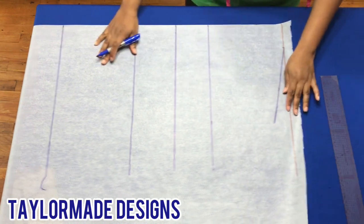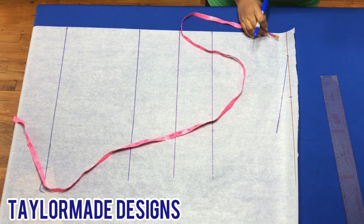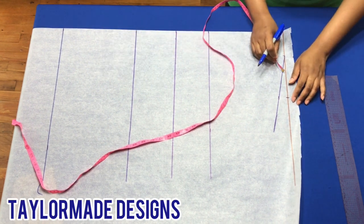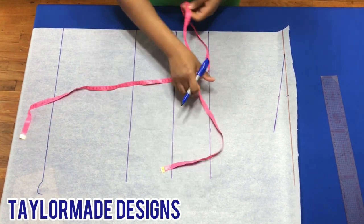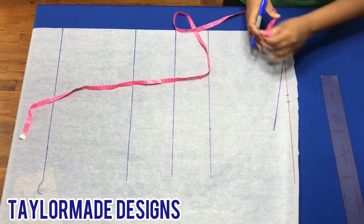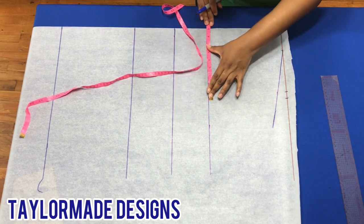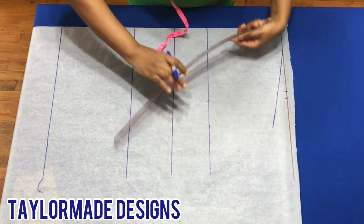So our shoulder is actually 17.5 inches. Half of 17.5 inches is 8.75, and I'm going to make it 9 inches. I'm adding 1/4 inch for seam allowance, so 9 inches here, and I'm going to make 9 inches also on the chest line, and I'm going to square that line.